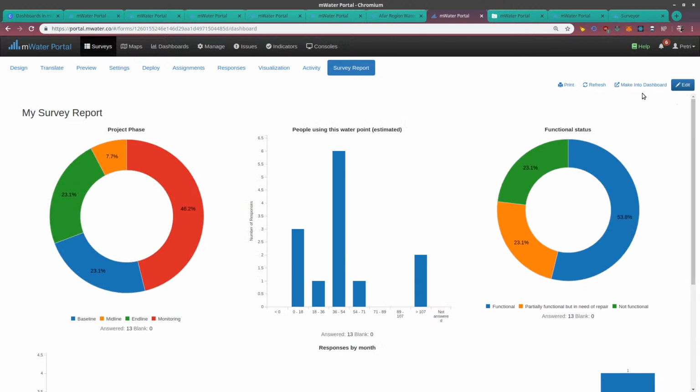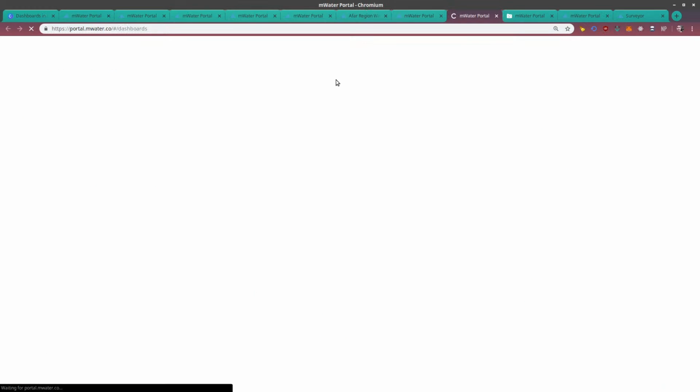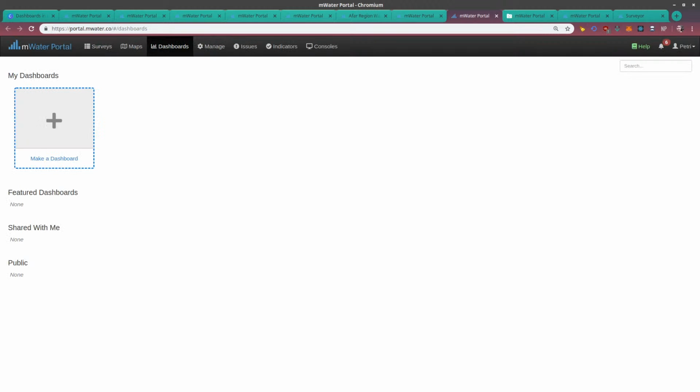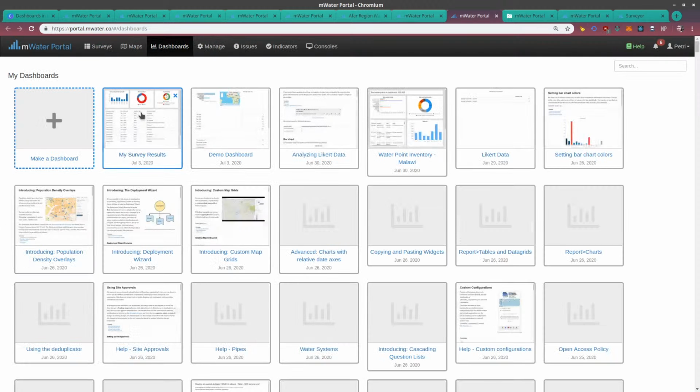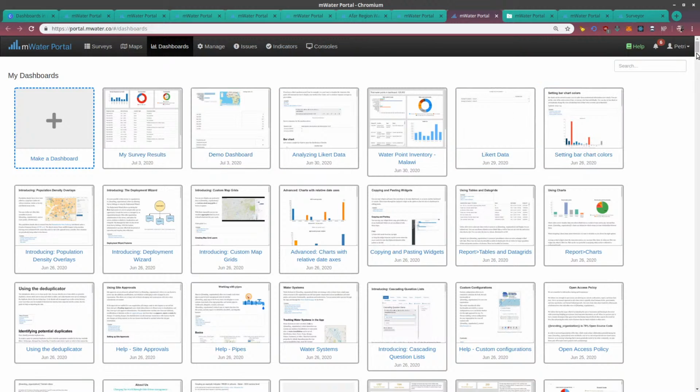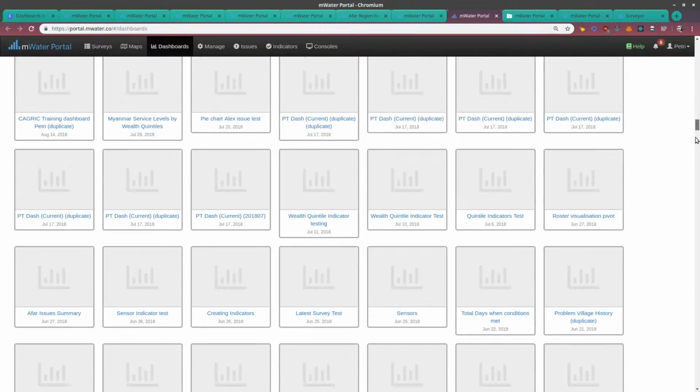But we have recognized as mWater, in talking to our users, that it's often the case that you start with a survey report and then evolve that into a freestanding dashboard. Dashboard meaning something that sits in our dashboards tab, where there are dozens and dozens of visible dashboards, depending on what permission rights you have. And it will sit there and you can share it with stakeholders who don't really have to have access to that survey.